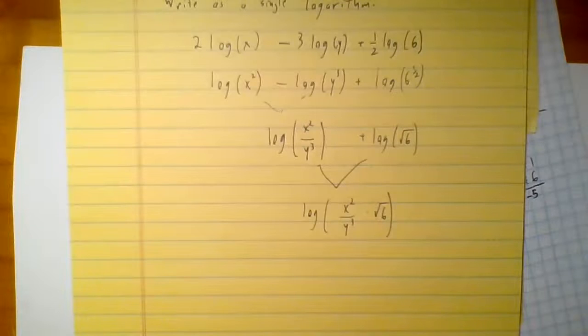Notice that I didn't put a base on that all the way through. So I was dealing with log base 10 there, but it didn't really matter what the base was. As long as they're all the same base, you can use all of these properties, and it doesn't really affect the base. We don't mix different bases generally. So as long as they're all the same base, you can do all of the combining and taking apart without messing with the base there.